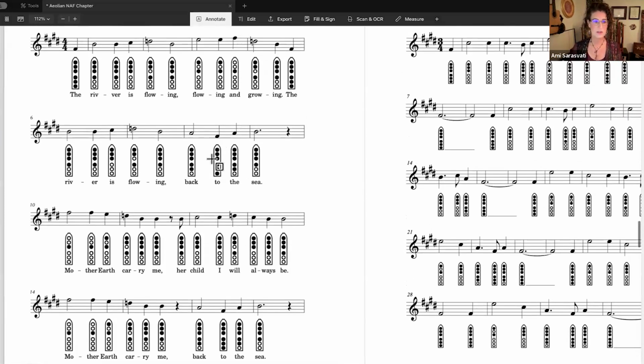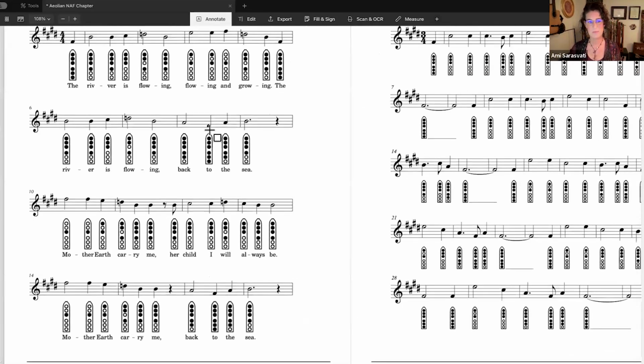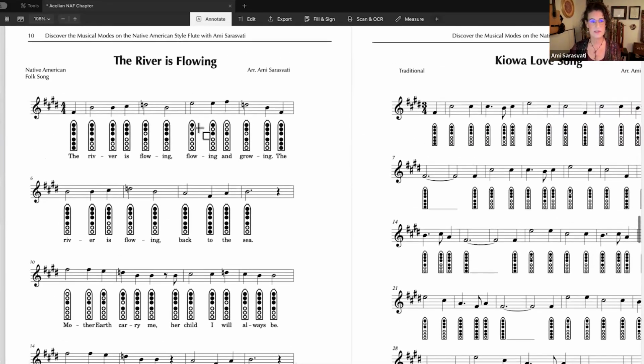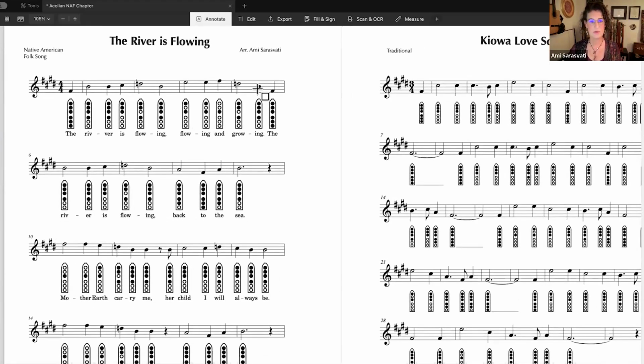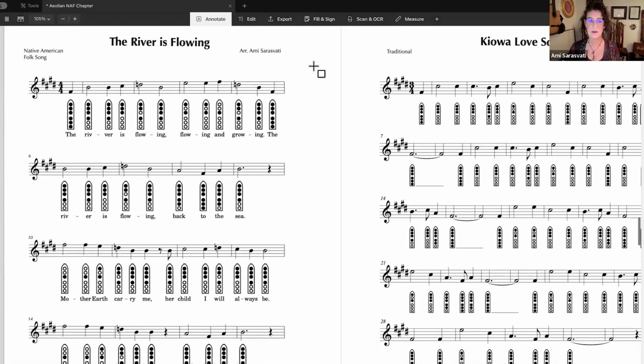Okay, and you see there's a lot of this. There's this bottom stuff here, and none of these notes would be available if we started from that bottom note. So this is a lovely song, and it really lends itself to talking about this position 3 advantage. The disadvantage is we don't have the high notes. We can't get the octave, but if, like in The River is Flowing, it doesn't even have any of those high notes, which many songs don't, this would be a great choice to play this.